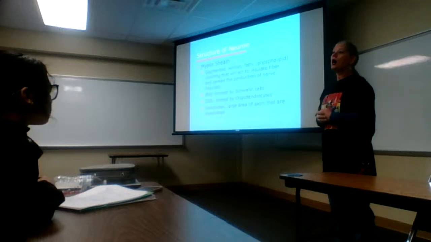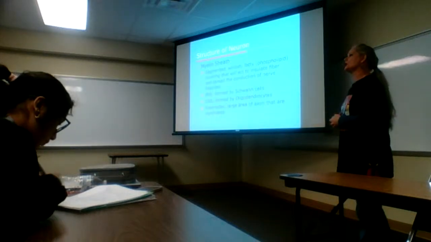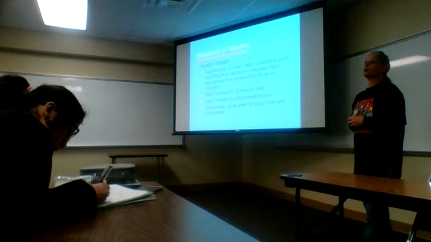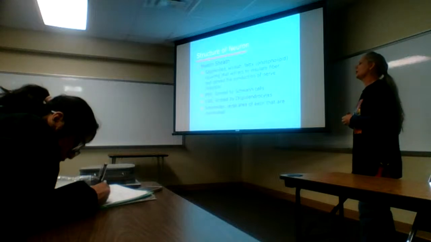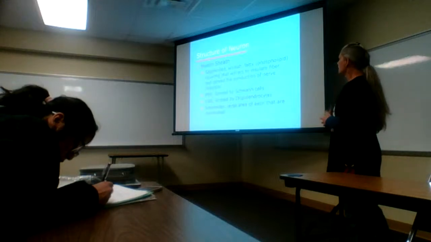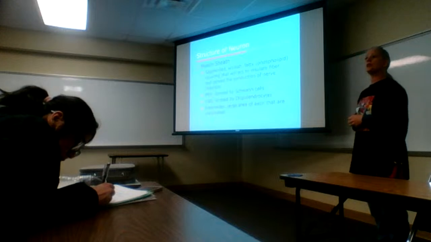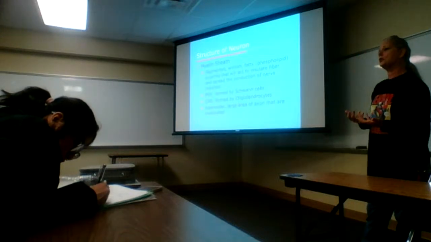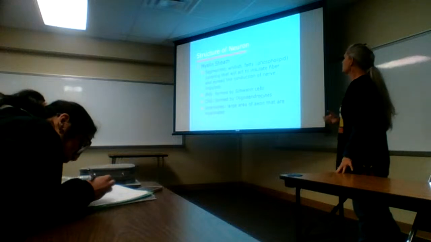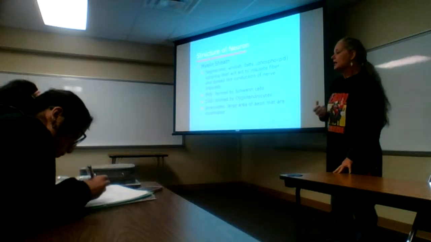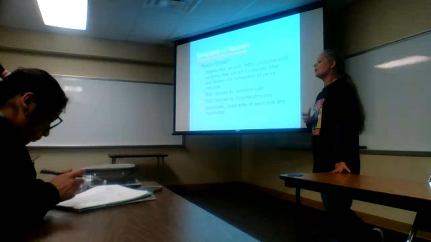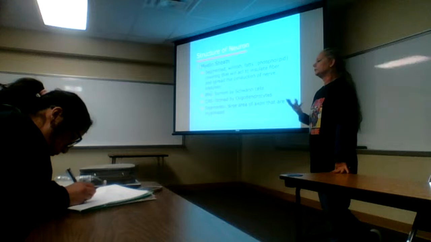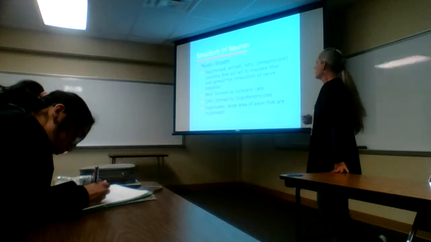Same thing here. Our neuroglia, our support cells, are going to make the myelin sheath, our coat, for us instead of the neuron. Because the peripheral nervous system has a different set of support cells than the central nervous system, we have different cells to do that. In the peripheral nervous system, they're called Schwann cells, named after a man named Schwann. Their new name is neurolemmocytes, so they're interchangeable.